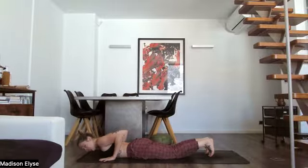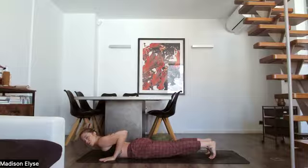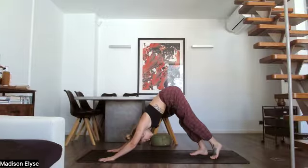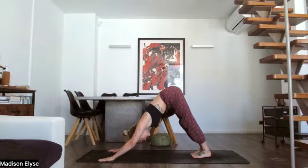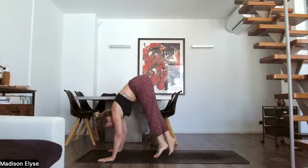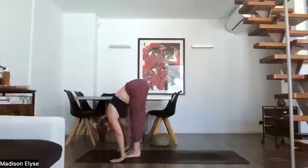Forehead comes down. Curl the toes under. Hug your elbows in. Now is your opportunity to push up to either plank or tabletop. Exhale back, downward facing dog. Inhale, look forward. Exhale, hop, walk, travel to the top of the mat into Uttanasana and fold.